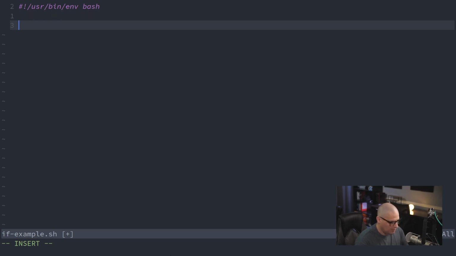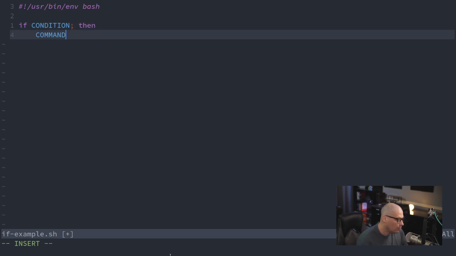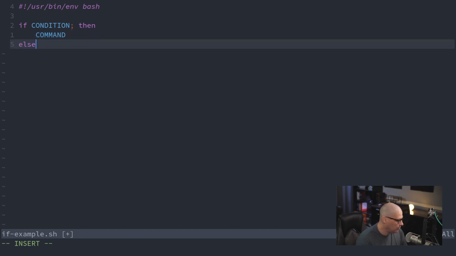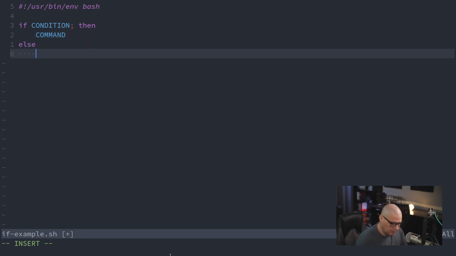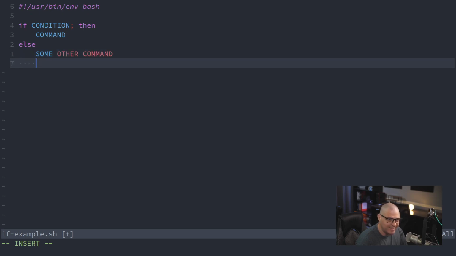And then first of all, I should explain what an if statement is: if, and then once again, some condition. So we'll give it some kind of parameter that has to be met. And then if this condition is met, then run some command. Else, so if the condition is not met, do some other command. And then finally, fi to end the if statement. So it begins with if, and then to close the if statement, fi, so if in reverse.